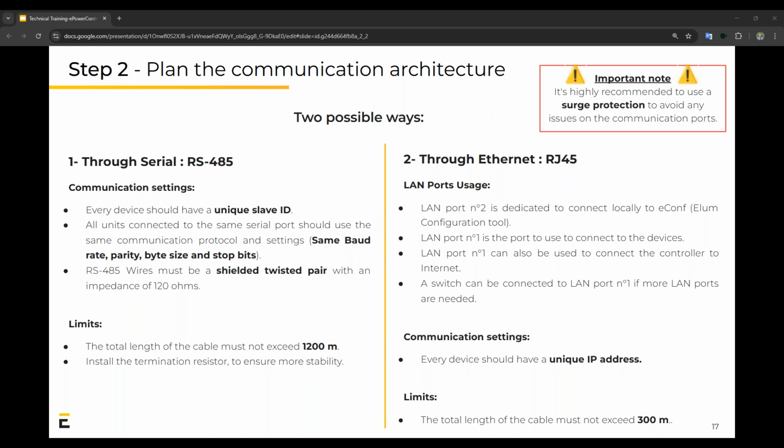For this communication, you need to have a unique IP address for each device. The limit on it is a maximum of 300 meters and it should not exceed that.